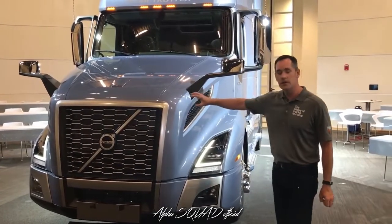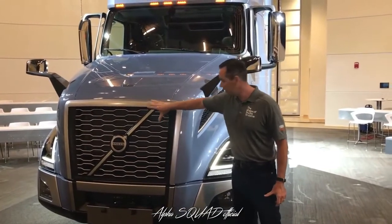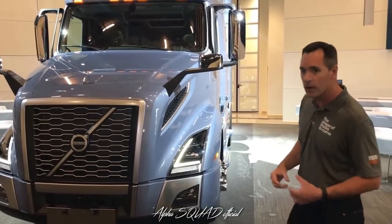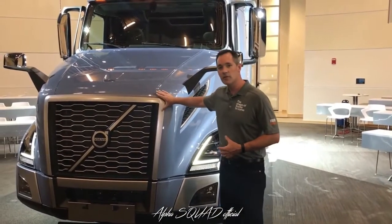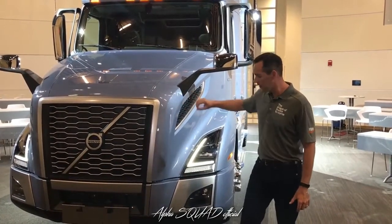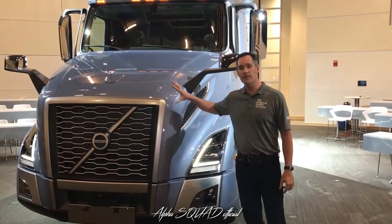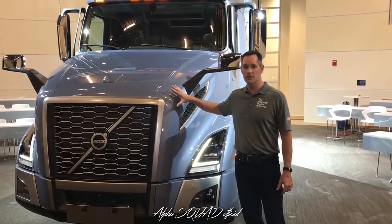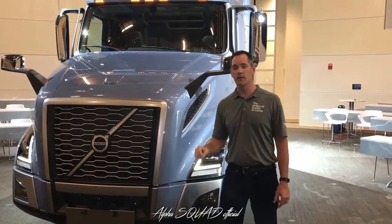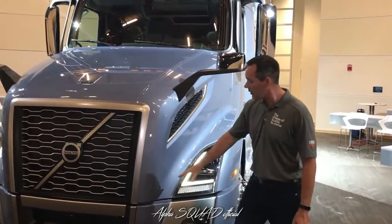And the first thing you're going to notice on these trucks is the bold new grille. It's new again, but this Volvo Ironmark is bigger than ever. The grille is satin chrome. This truck is more aerodynamic than we've ever had before. It gives you better fuel efficiency, and we've got new powertrain options. We have a 13-liter turbo compound engine, and the best thing about that engine, it reaches maximum torque at only 900 RPMs.